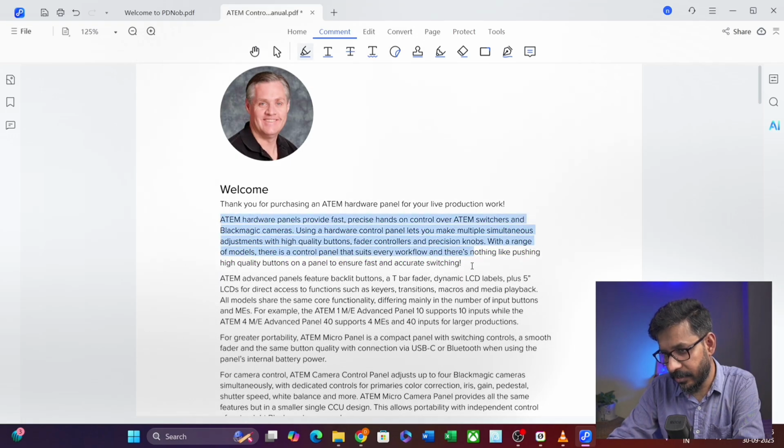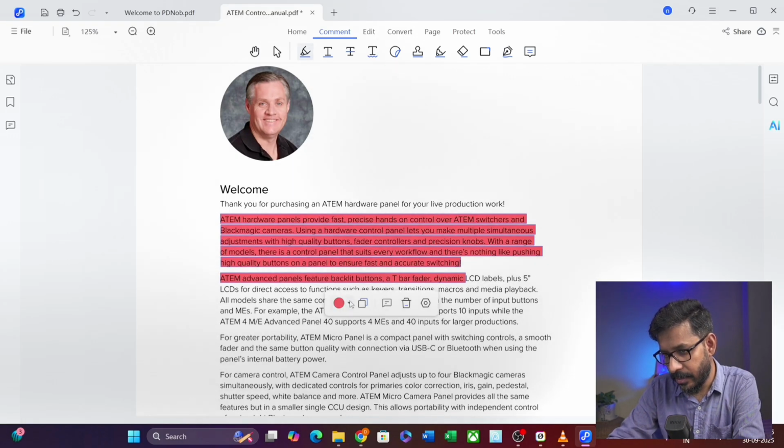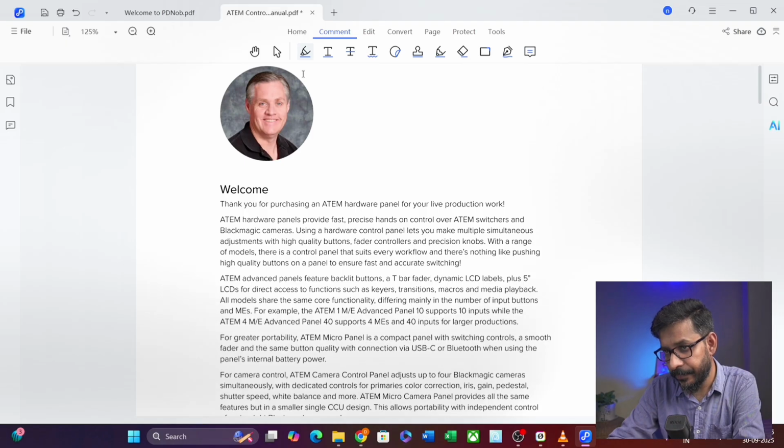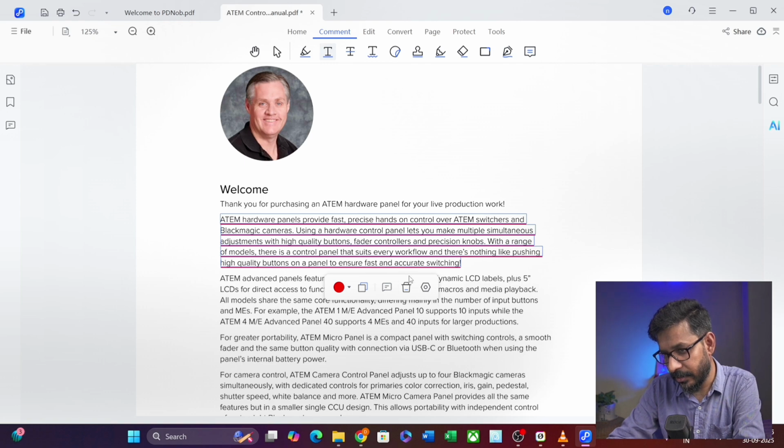You can click on it and delete the highlight. Similarly, you can do underlining. You select and it is underlined, and you can also change the color of the underlining.